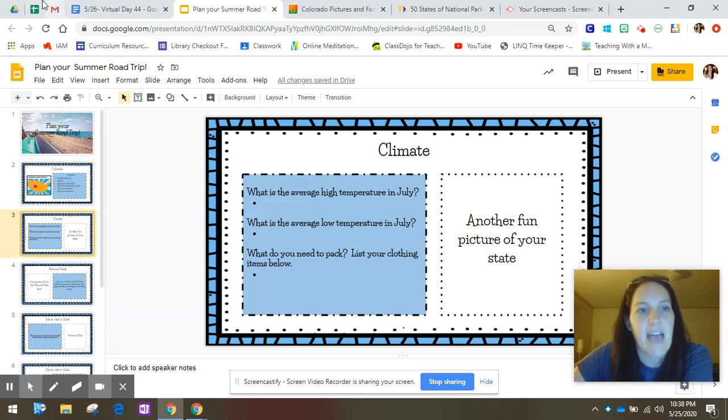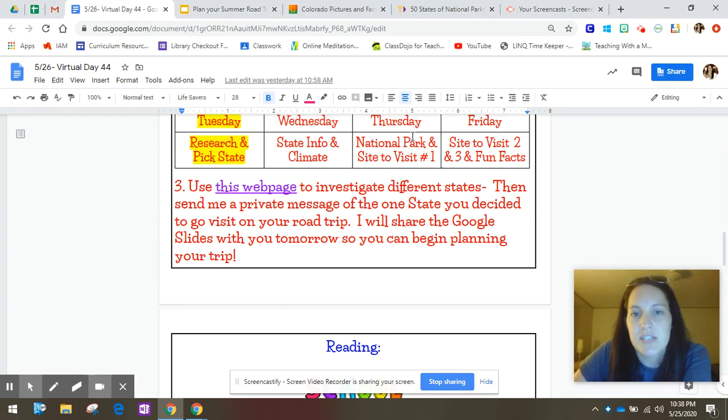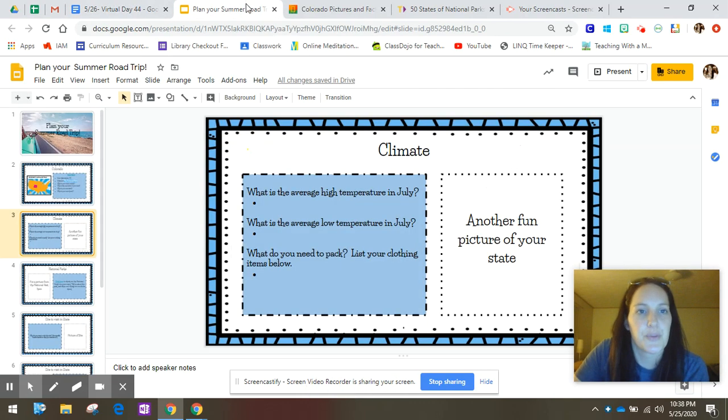You can see the calendar throughout the week. So maybe it's like Nana's birthday on Thursday or something's going on. And you are going to call her or drive by her house and take her dinner. I'm not sure. So maybe you want to go ahead and do the state info, the climate, and the national park on Wednesday. So kind of make this schedule work for you, but we really should be working on it every day so it doesn't feel too overwhelming and we're not rushing through.